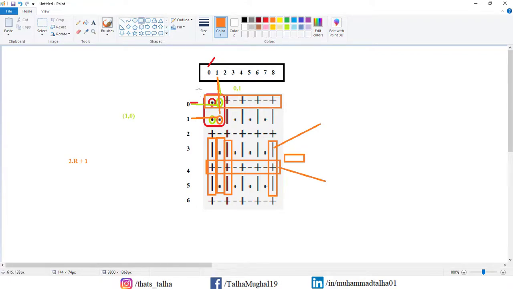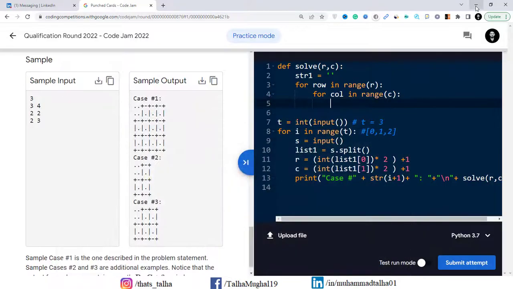Now we have to implement the part of the code that we discussed earlier, that we have to print dot dot for this cell, and we discussed the position of all these dots. I hope you remember that the position was either 0 or 1 in terms of rows, and either 0 or 1 in terms of columns, right? So we can simply write a condition.